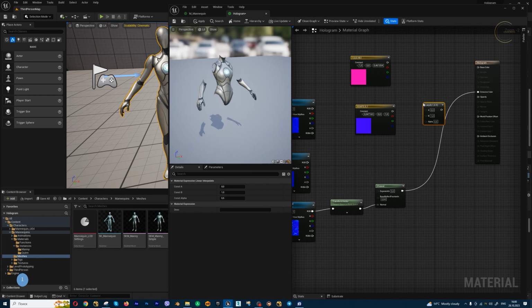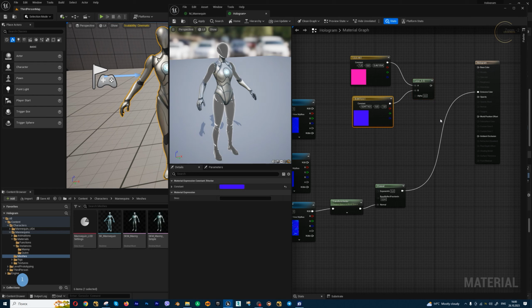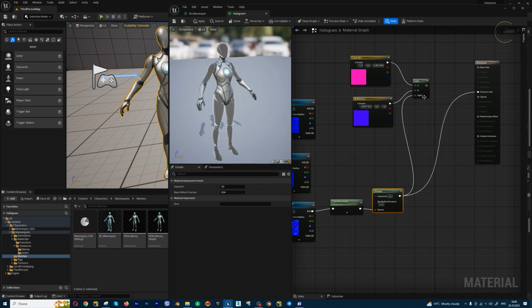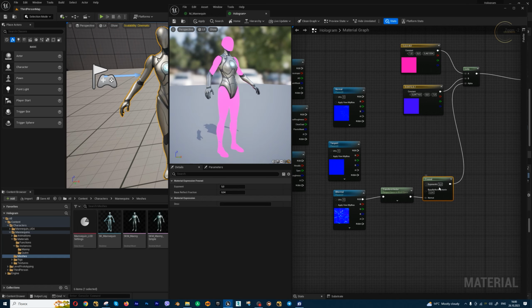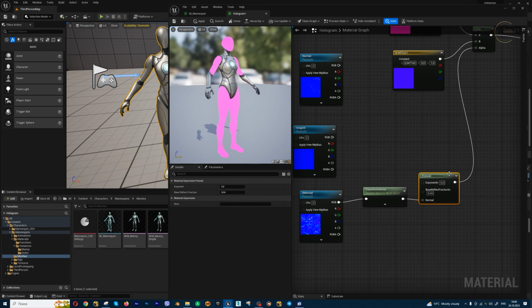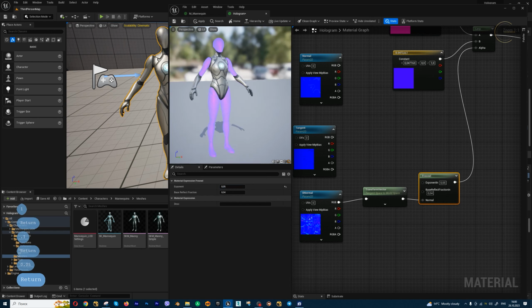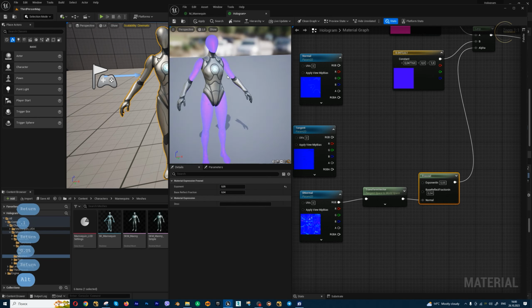And I'm going to use the Lerp node, linear interpolate node, and I'm going to put my Fresnel node as alpha and use these guys like this. Also, you can change the exponent in your Fresnel node. Let's say 1, let's say 0.1, let's say 0.05, and you can get something like this.